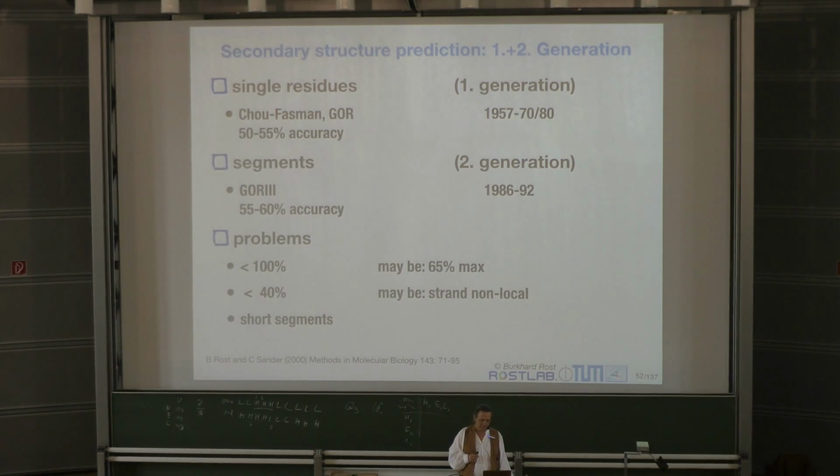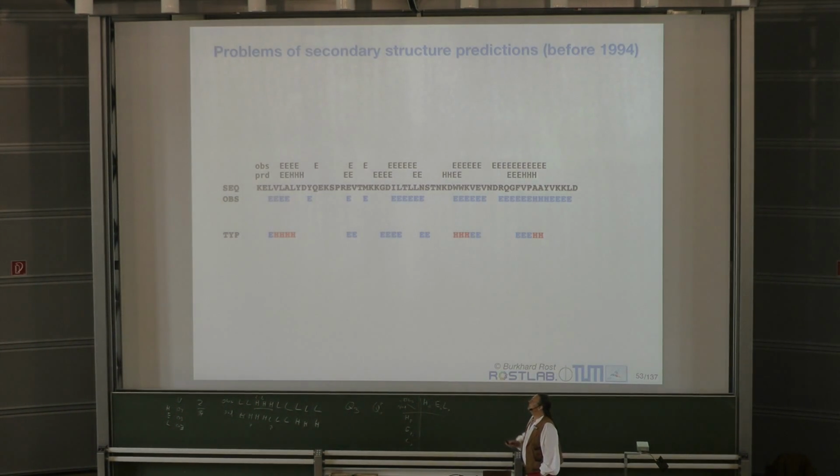Here's another problem, the problem of short segments. What I mean by that is in a typical prediction maybe like this. So this up here is the observation, and again I'm sorry that I should color that in red here, is HHH. And that is a typical prediction. Now in this particular prediction, let's begin here. Most likely a human reader of that would say, okay, this is a long helix. This E is either a helix or the other state. By the way, the other state is just a blank here for visibility.